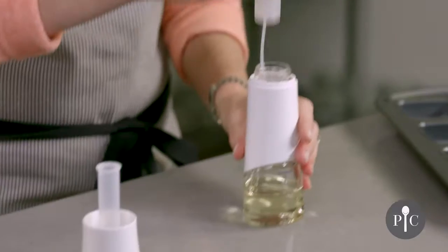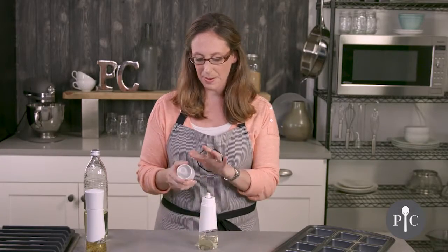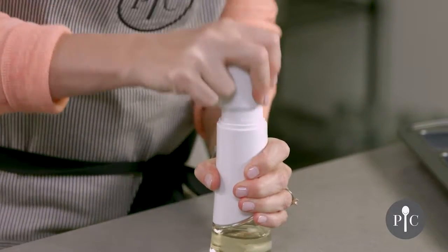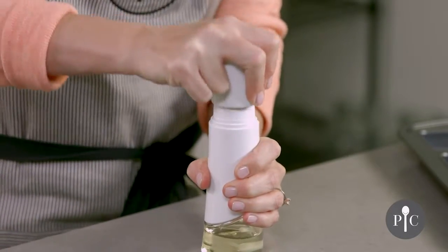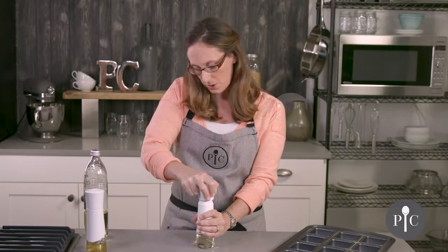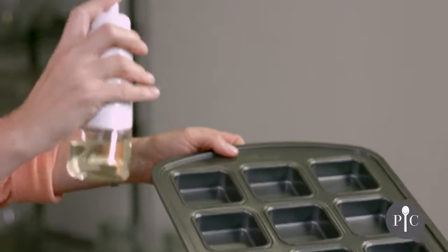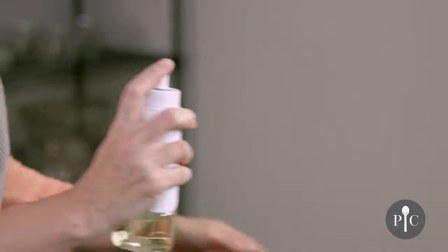Let's go ahead and put this on. We also have the cap and the pumping tube, so we're going to go ahead and pump about 10 to 15 times — you want to pump until there's a strong resistance felt. Now if the bottle is more full it may take less pumps, and if the oil is close to the bottom then it may require more pumps. Then we're going to go ahead and spray our pan. You want the bottle to be at a 45-degree angle and that's going to ensure that the tube stays within the oil.